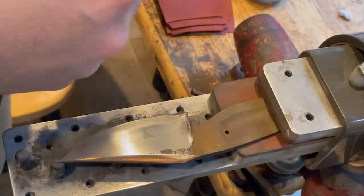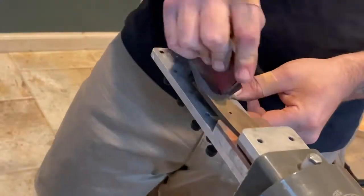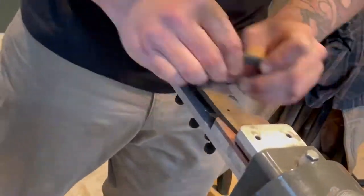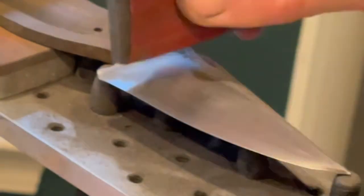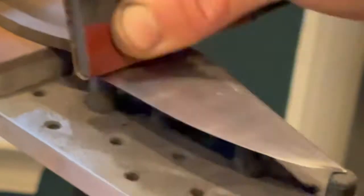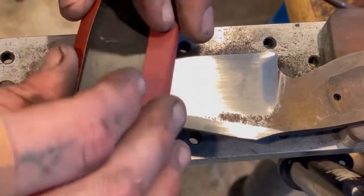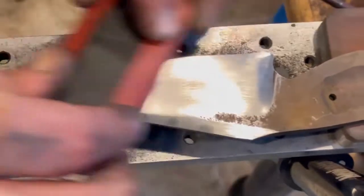All right, so the flat is now taken up to 320. Now what I need to do is use that hard rubber piece, and I'm going to be getting into the plunge line as well as that convex edge. Now, when you're blending in the convex edge, it's really important to get this done properly at the lower grits. You don't want any sort of facets or anything. You want to make it look as though it is one smooth bevel, if that makes sense.